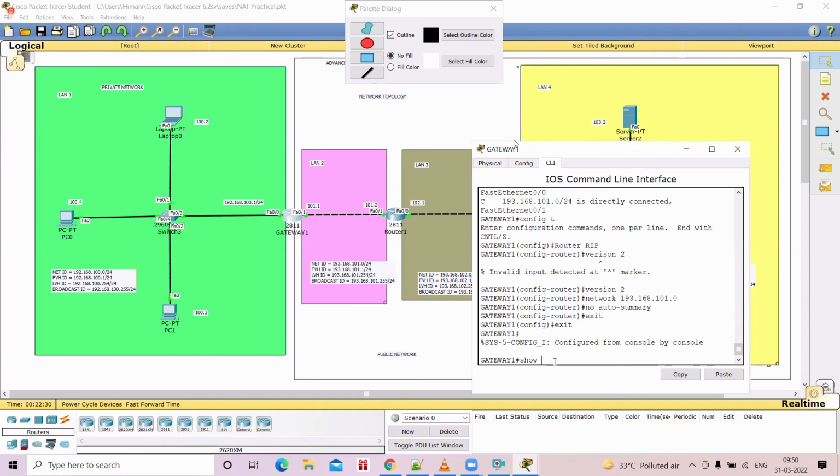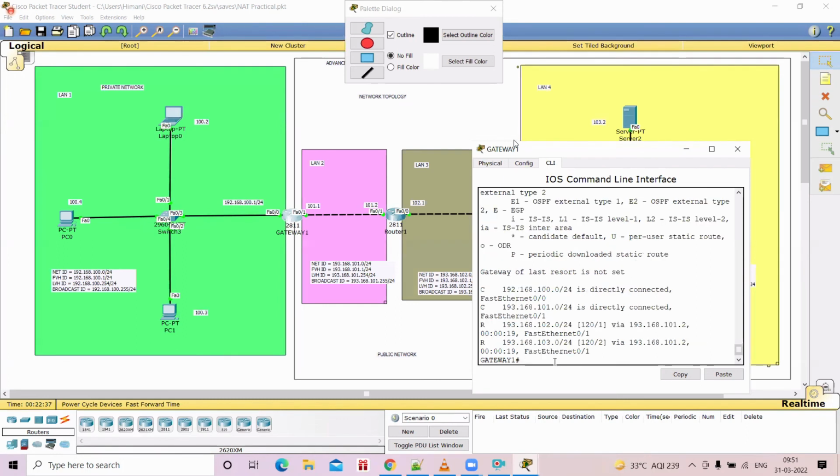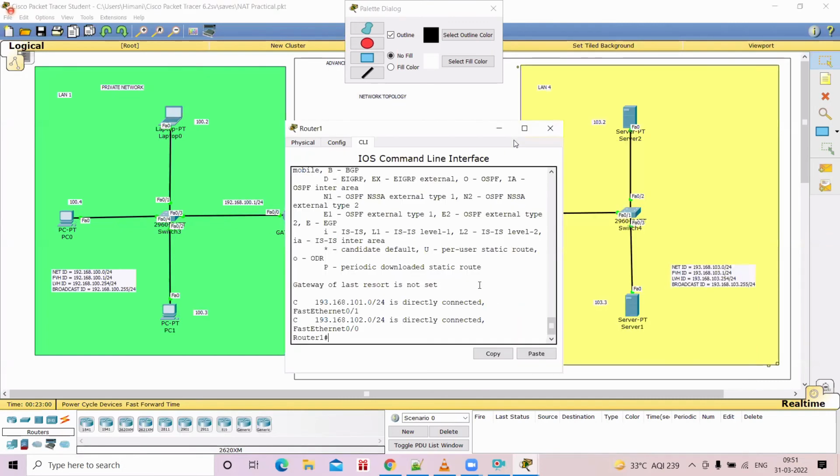Very confusing. Now it came. Yes, but now 2 entries have happened. So how to delete 1 entry? Okay, let's see here whether it is configured or not.